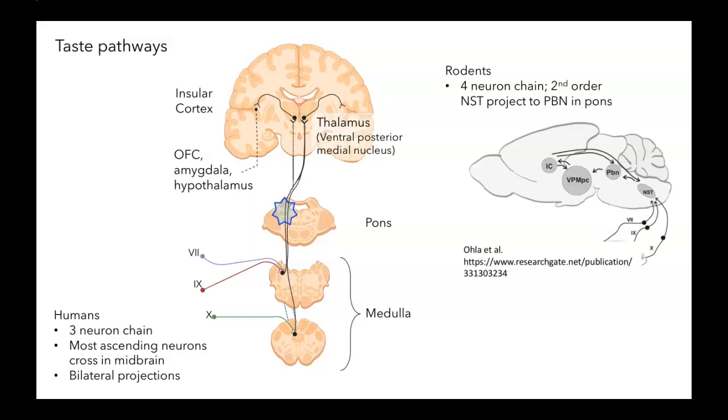Here's a cartoon showing you the circuit in rodents with the third-order neurons in the PBN then projecting to the thalamus, where fourth-order neurons would project to the insular cortex. Another species difference is that in some other primates like monkeys, there are ipsilateral projections throughout the pathway. There doesn't seem to be that crossing over in the midbrain. The takeaway here is that as you read the literature, it's important for you to remember what the anatomy is in that particular species.